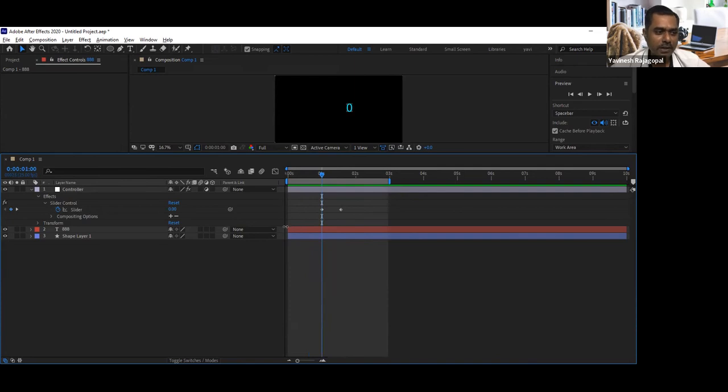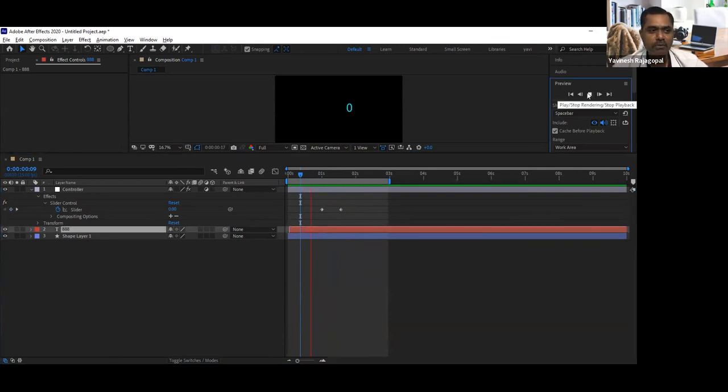So what I do, I remove the front part of the text. The front part of this number. So means when I play, depan tak nampak. So dia akan appear together. The shape and the number, it will appear together. Not only the number first, then only the shape and number animated. All right. But if you like to put the number first, it's okay, can, no problem. If you want to view the number zero at the beginning, can, no issues. All right.